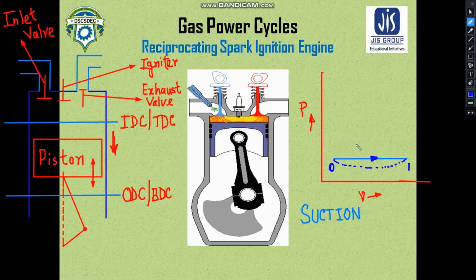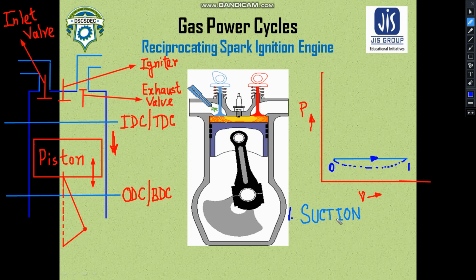Now what happens in the actual process? You can understand that the pressure initially goes on decreasing. The pressure falls below the atmospheric pressure since it is getting a chance to expand itself. So obviously the pressure drops. But when the mass of the air fuel mixture goes on increasing, the pressure once again increases. So this dotted curve indicates the change in pressure during the suction stroke. So this is our first stroke, which we call suction.